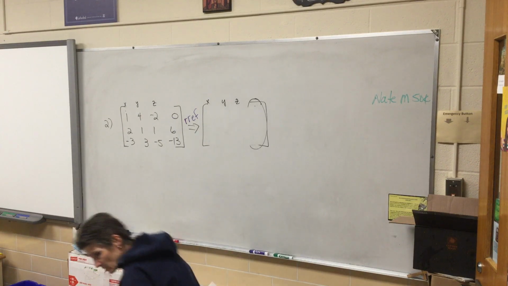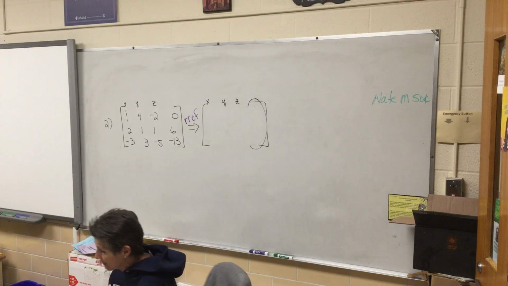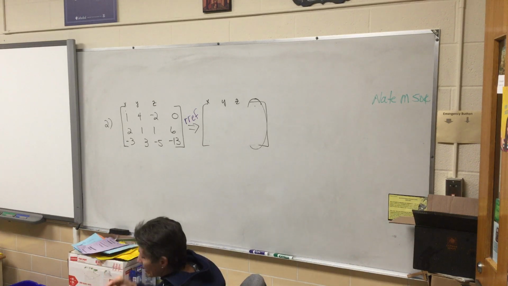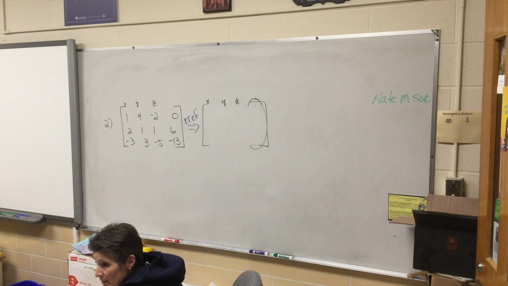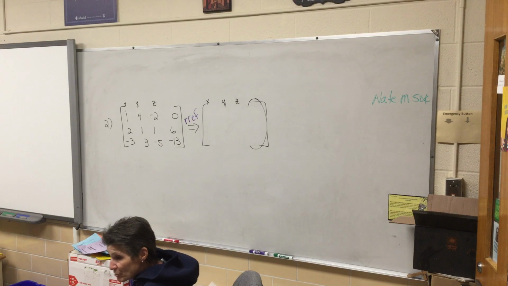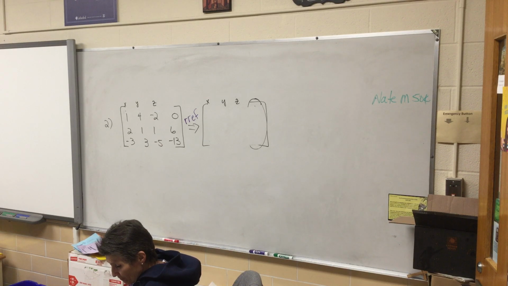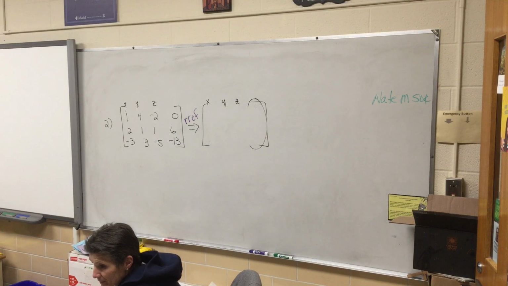All right. Especially if you are at all confused, please don't be typing without me telling you what to type. If you know what you're doing, go for it. So I'm going to put this new matrix into my calculator. How big is that matrix that's going in? 3 by 4, 3 rows, 4 columns. So second matrix, click over to edit and press enter. 3, enter, 4, enter, because that's the size of the matrix I'm putting in.